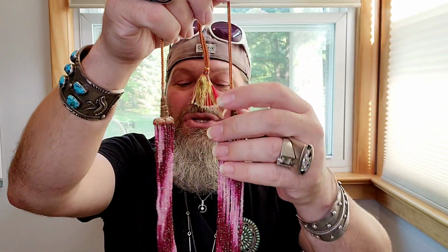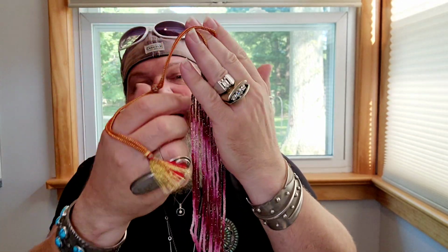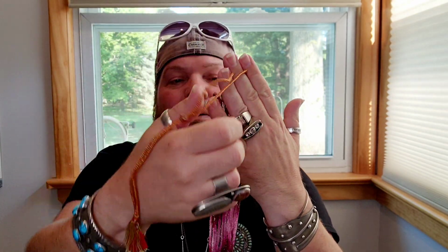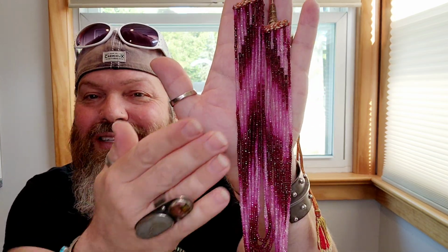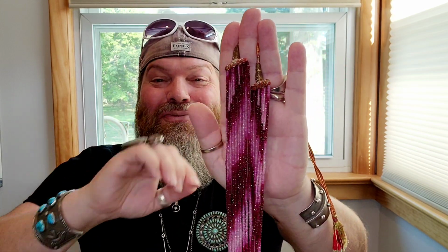This one is exceptional. Now, this would be considered ruby and pink sapphire, and since ruby and sapphire are in the same gemological family, per se, in the corundum family, when you see pink stones, they're considered more pink sapphire. This is by today's standards, not by Jason's standards. I've always thought of this as a complete and total ruby beaded necklace. Look at that design of the gradation of the deep red into this medium red and into pink. And you can see the delight on my face when I see this kind of work and this kind of quality. I light up myself and I go crazy.